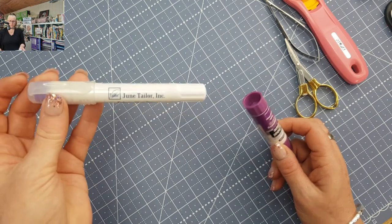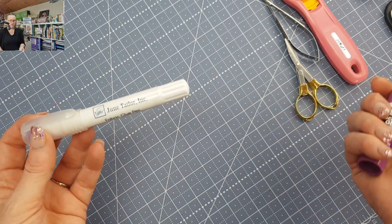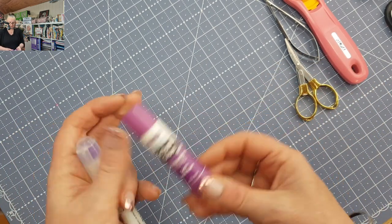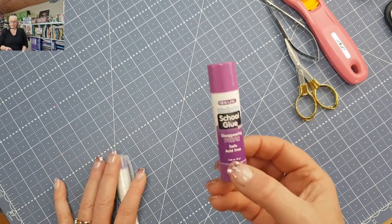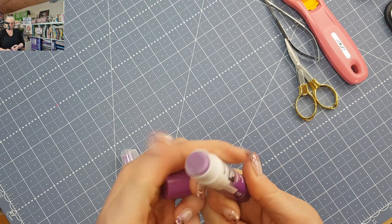But I do use this one for doing any sort of applique and stuff like that. You can use a sew line pen as well. You don't need a lot of it. And the other one that I use is an acid free one. Now, these are washable as well. As I said, you don't need a lot of them.